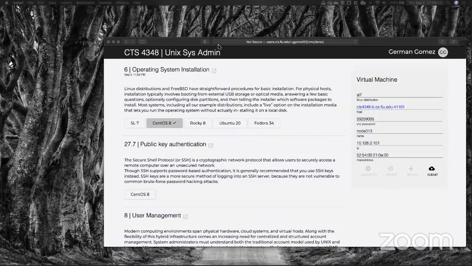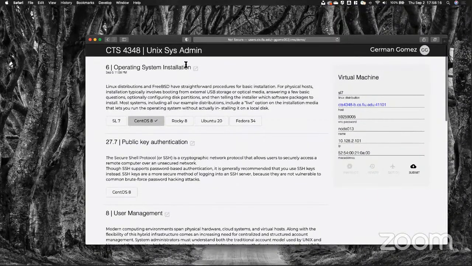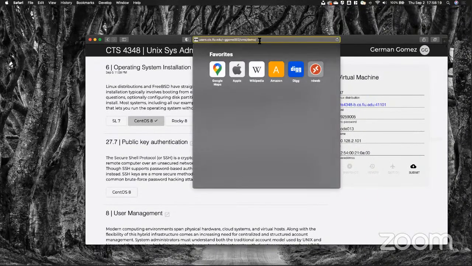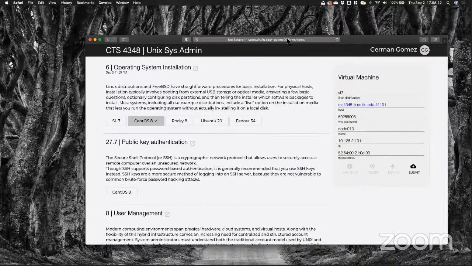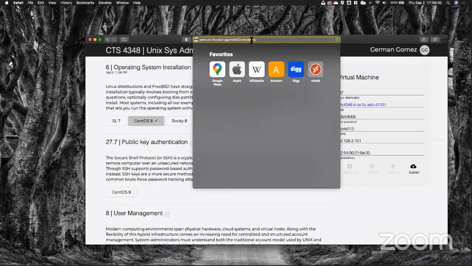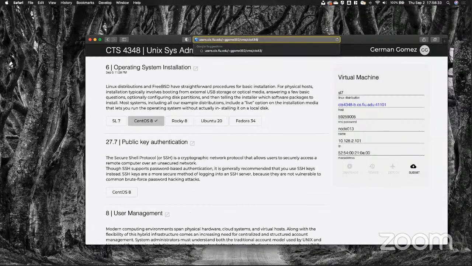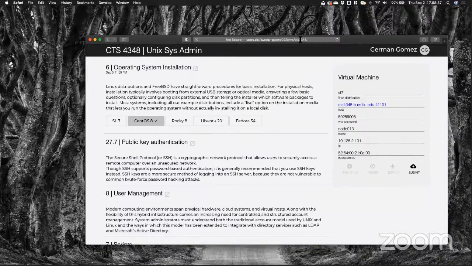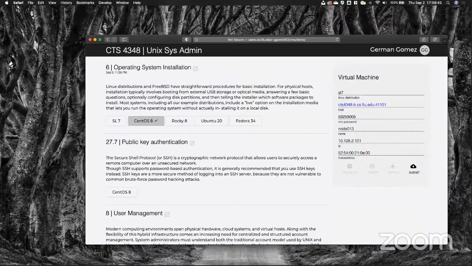We're always going to start with the VMs. Here we have the website, which you guys have seen before. I have this website set up as something called demo. I am running a different version than the one that you guys have. That's why I can see this icon. You guys don't have that. So please stay in your own page. If you're in the CTS 4348, stay there. And obviously, if you are on the COP, also stay there as well. Just because it makes it a lot easier for me to make changes, I will preview them. And then as things move forward, I will start rolling those edits to your corresponding classes.